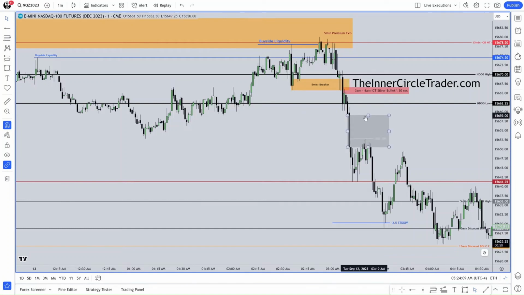I don't want to see that once it does this, goes back up again. If it would have done that, I would have held the trade, but it would have had a time stop added to it. That means as soon as it touched this candle's low, it's got 2 minutes to get in my favor and outside of that range here. If it doesn't do it, I'm taking half the trade off or all of it, because the likelihood is they may not come back down here to take that sell side until New York.